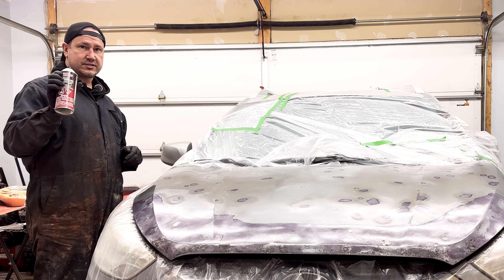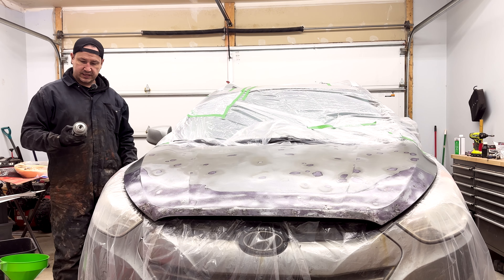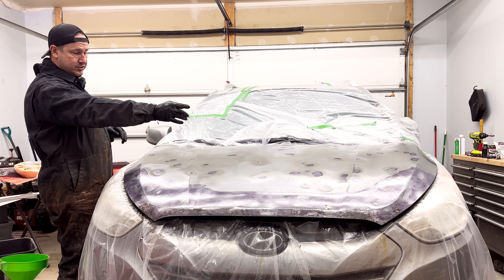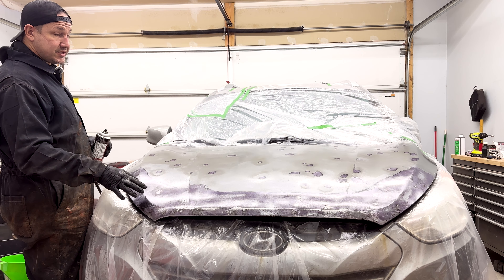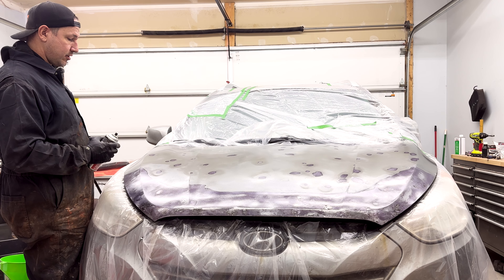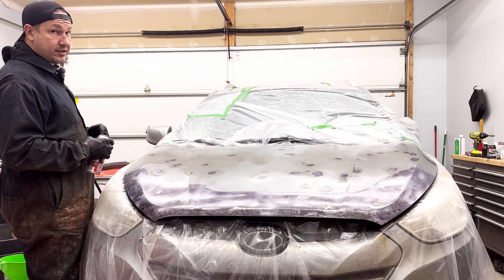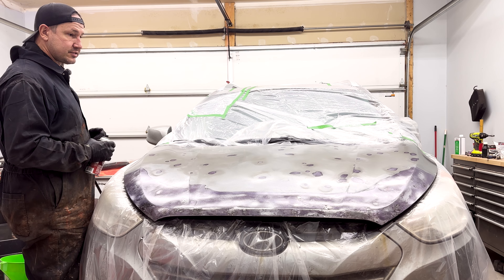Now rust converter doesn't stop rust — the only way to stop rust is to cut it out, and even that doesn't work amazing. But rust converter slows it down. Essentially what it does is give the surface something to bite onto. I'm going to apply a little bit of body filler to some of the really low spots. Then I'm going to sand this whole hood — probably 180, then come back and do the whole thing in 320. Then we'll take a break and see how we're looking. I'd like to get this thing in primer so it can cure overnight, sand it tomorrow in 400 then 600, and then we're going to paint. It's going to look like a new vehicle — we're going to give it back to Dan the man.